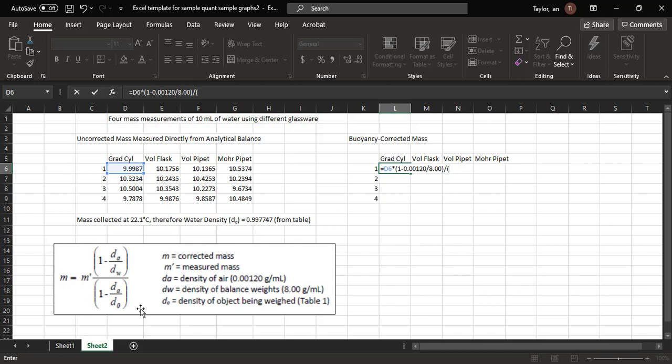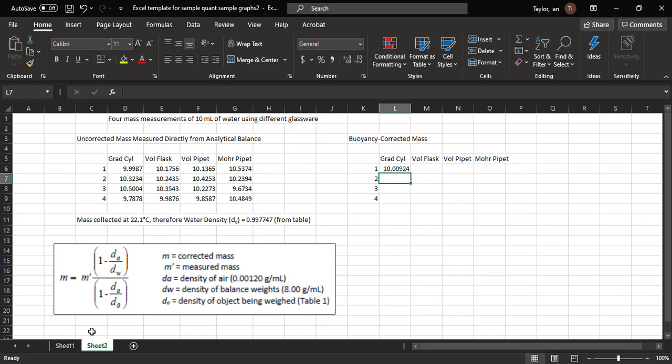Again, we open our parenthesis, 1 minus, and directly input D sub A, which is 0.00120, divided by, for the bottom, D sub naught, which is going to be the density of the water, 0.997747. Close parenthesis, and we have the whole equation input now, and then we press enter.